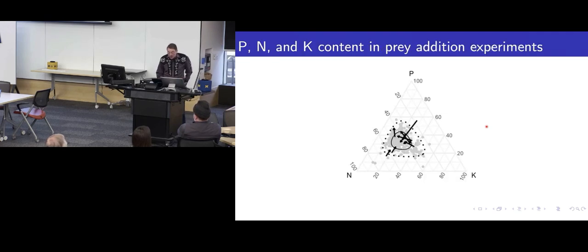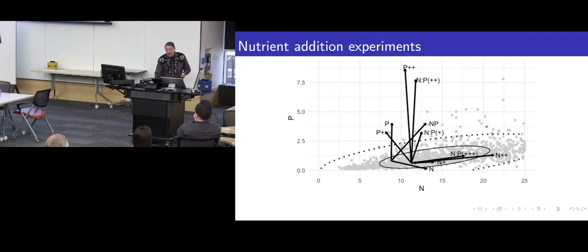And again, on the ternary plot, most of these manipulations are taking place inside this space. Let's do the same sort of graphs, though, now for the other set of experiments where we are manipulating the anthropogenic nitrogen, not adding prey, but actually adding ammonium and nitrate and phosphorus. And here we get a really different result. These manipulations, both by our group and others, are pushing the profiles way out of the boundaries of what we see for most other plants.